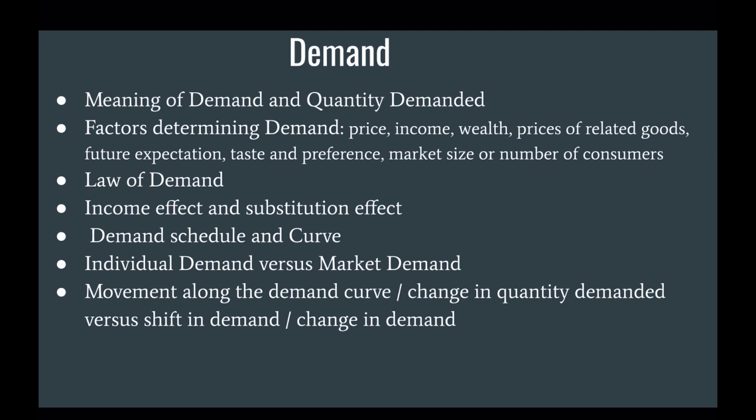Demand. In this section we cover the meaning of demand and quantity demanded, and factors determining demand, which include price, income, wealth, price of related goods, consumer expectation, taste and preference, market size and number of consumers. Then the law of demand, income effect and substitution effect, demand schedule and curve, individual demand versus market demand, and movement along the demand curve or change in quantity demanded versus shift in demand or change in demand.